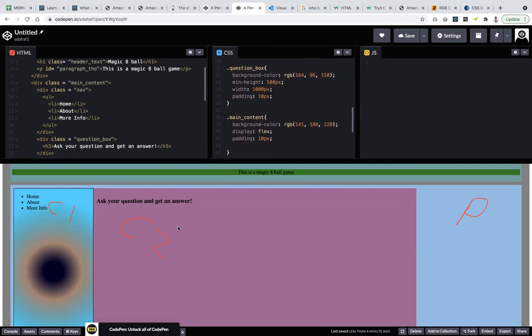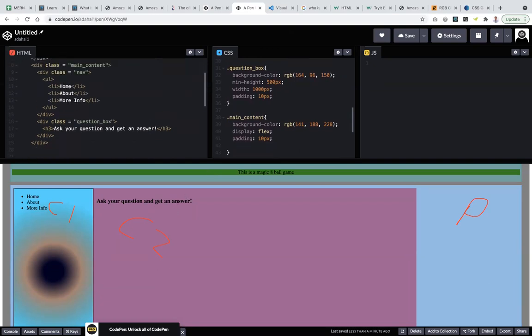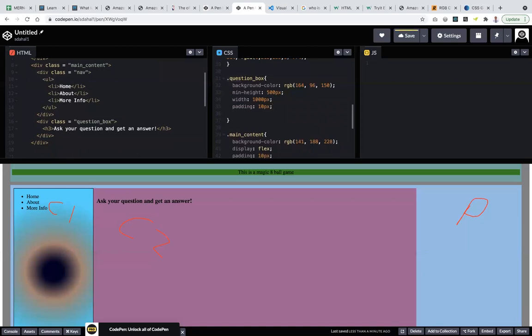So I say, hey, you know what? This purple box, which is the question box, I want to have margin left on the left side. So maybe I want this purple box's left border to have space outside of it that's being respected. So margin left 10 pixels. And now there's some spacing here.